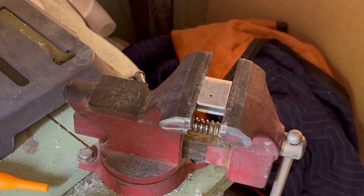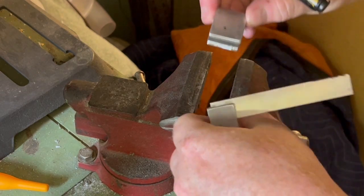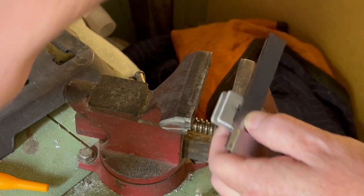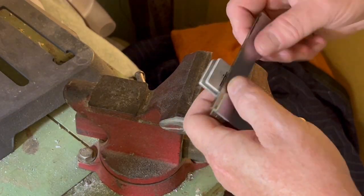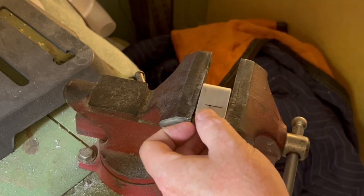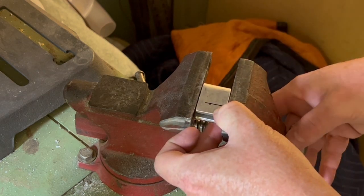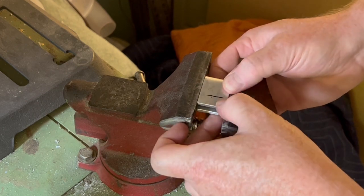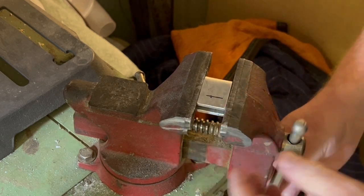And I really should have measured this before I put this in the vise. Let me go ahead and do this. And in fact, none of this has to be this precise, to be honest. You can just put your screw there and eyeball it. I'm trying to make this flush with the top of the vise just so that all of my angles seem right when I'm looking at this. Get that good and tight in there.